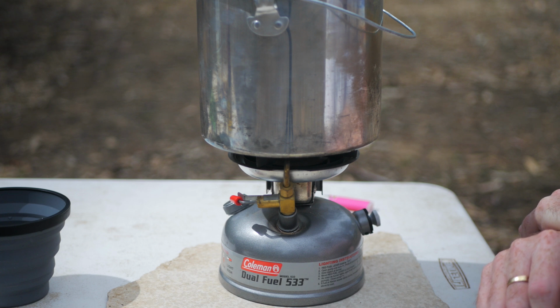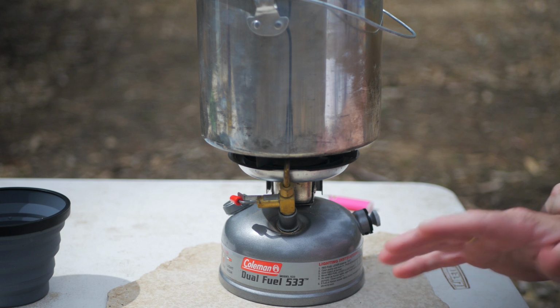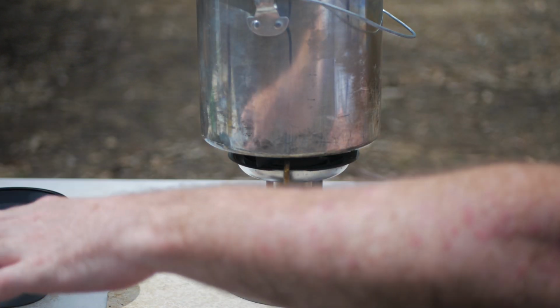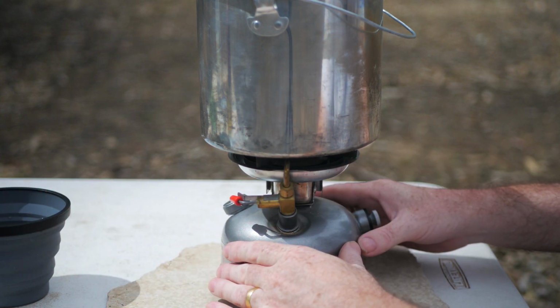If I was just starting out in it or just had to hand one to one of the kids to use, I would probably first off choose the gas one. I'd probably go secondary either the alcohol or the solid fuel tablets, and last would be this one. So this guy's a bit more of a niche one.